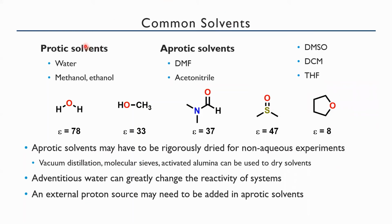Like I said, some common solvents. The protic solvents are water, methanol, and ethanol, and the aprotic solvents are DMF, acetonitrile, DMSO, DCM, and THF, and here are some of their dielectric constants. These aprotic solvents may need to be rigorously dried for non-aqueous experiments, and we can do that through a variety of ways.